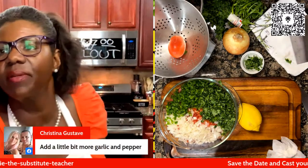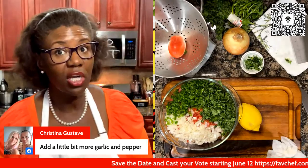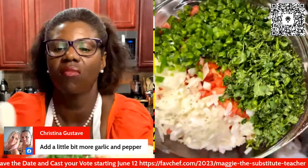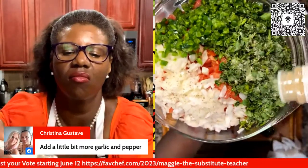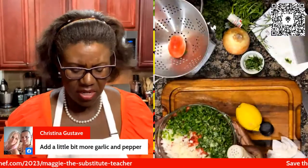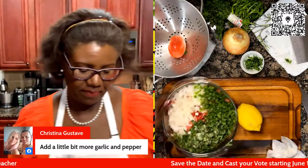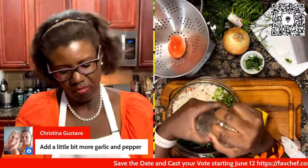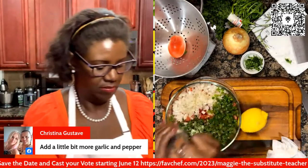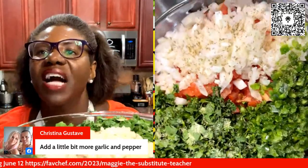She says, add a little bit more garlic and pepper. Okay, so let's get more garlic salt. I'm going to put the garlic salt on the green so you'll be able to see it. All right, so I've dusted that. And then I'll put the pepper on the onion so you can see that. We got a lot going on here. I love cooking with y'all.